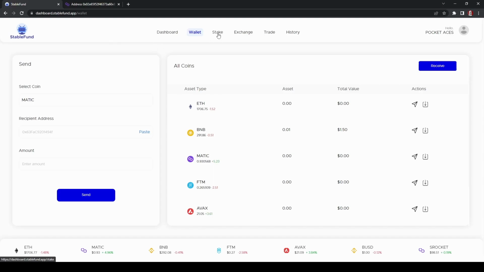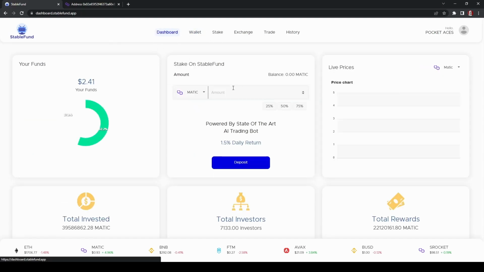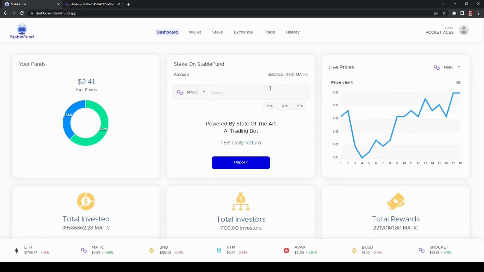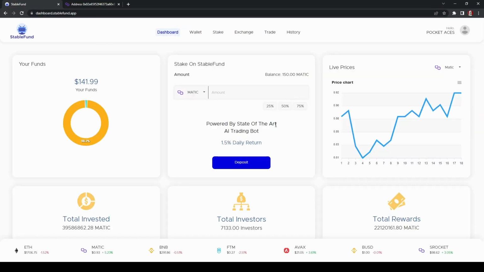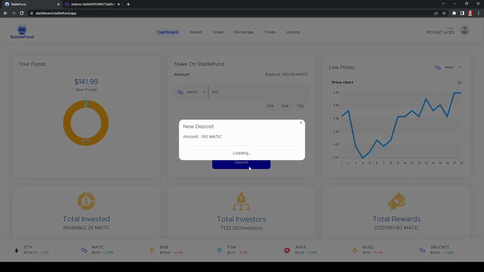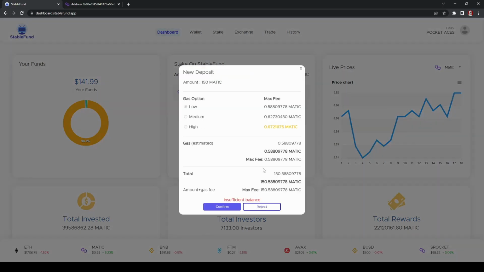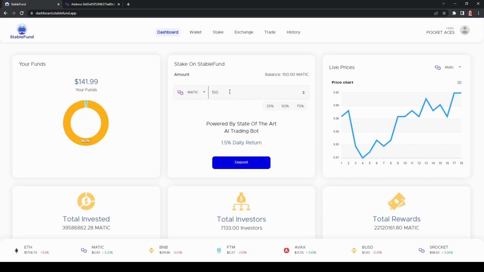So now we will head over to stake, or I think you can even do it in dashboard too, just to show you. So you can go in here, I hit enter and reload. There we go. So now that's updated. So instead of going to the staking option, you can do it right from here. Go deposit. And as usual, it'll take its fee. Oh, also need to keep in mind, so let's reject that. We need to keep Matic in here for fees.